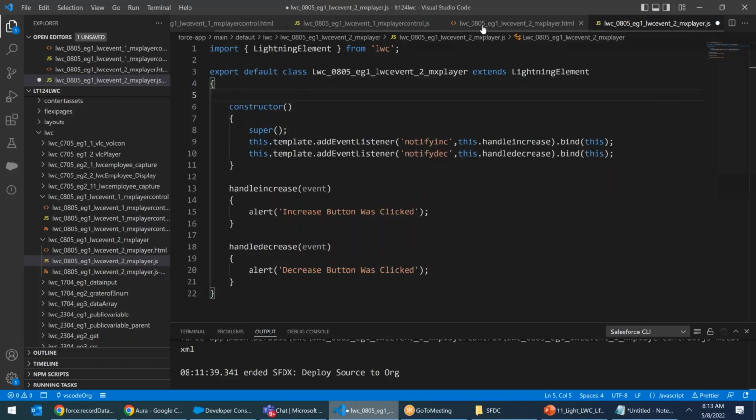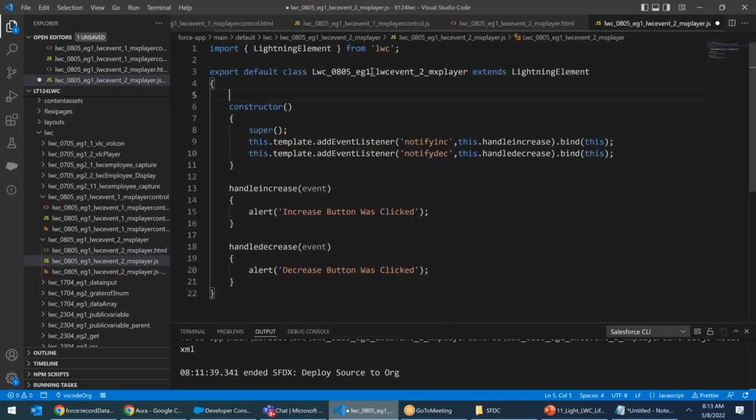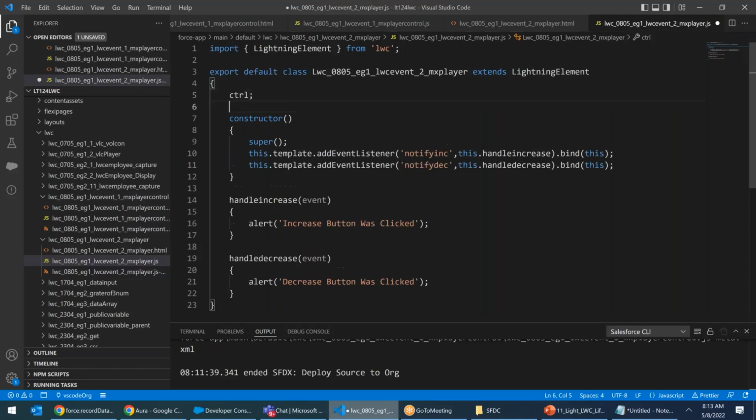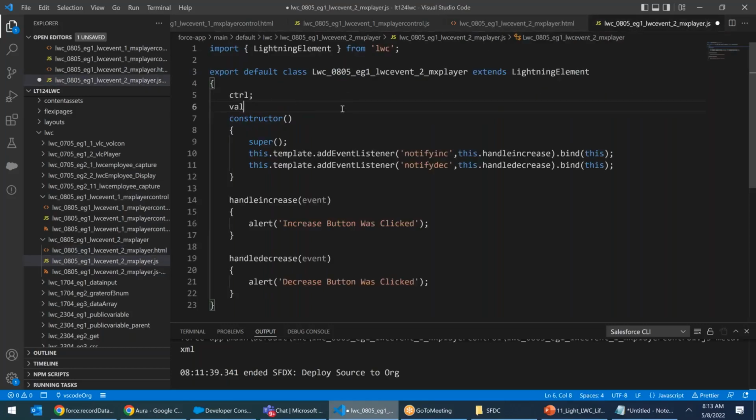There are two variables we have. What were those? CTL, one variable. Another variable, volume, VAL, that's the value. Two variables we declare. Value equals 0.